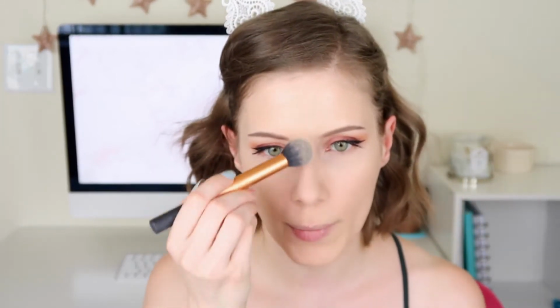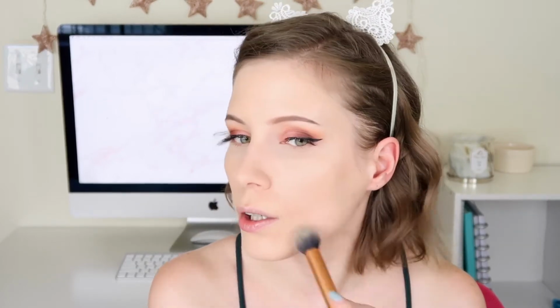All right, now I'm going to go in and set the foundation. I'm using my IT Cosmetics Bye Pores Pressed. I'm just going to set like I usually do underneath my eyes, and where my foundation tends to get funky and creasy and crepey and fall off my face, which is typically around my nose. Now the foundation is looking pretty rough on my nose right now, but my nose is also looking rough right now just from breakouts, so I can't entirely blame the foundation.